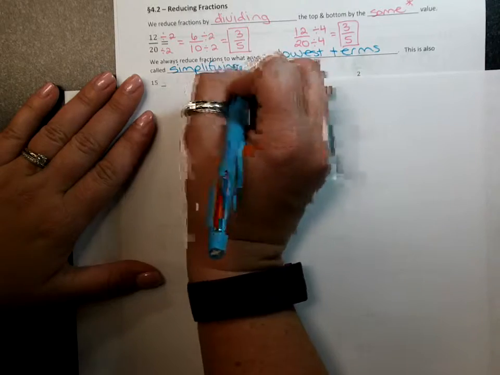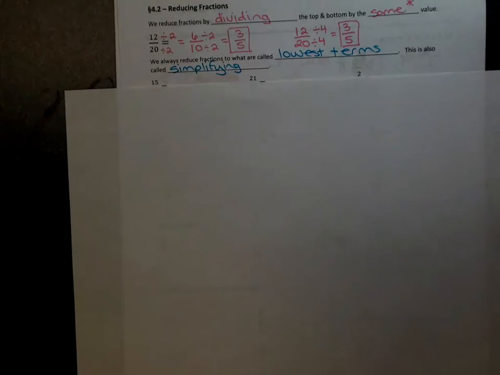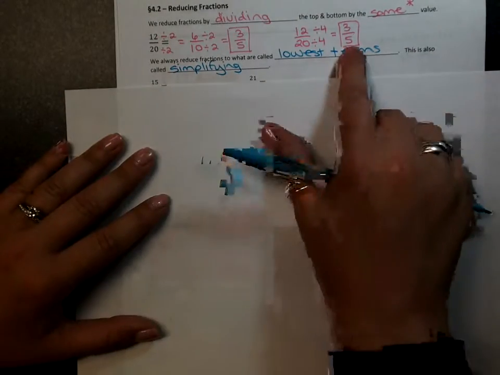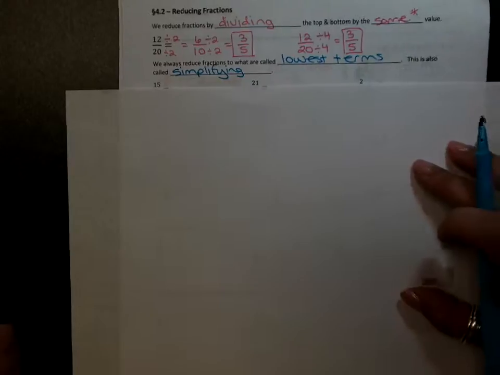So you'll see the word simplifying or simplified, or you may be asked to simplify, or it might say reduce the fraction to lowest terms. Lowest terms is when there's nothing else you can divide by other than 1, and it's in its lowest terms with the smallest possible numbers. So we're just going to practice that a few times. Some students are a little faster with this, some of us are a little slower. I'm going to start with the small numbers, and if you're more comfortable jumping to a bigger number, that's perfectly fine. So I'm going to start a little bit small here.